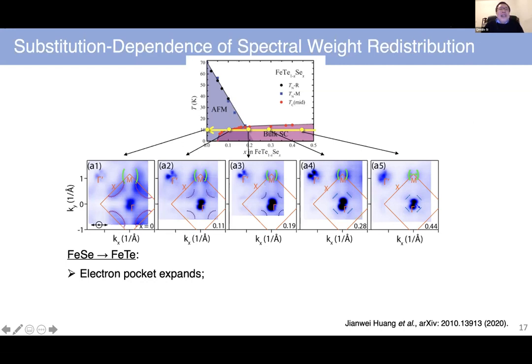Here, you are visualizing the k-space directly, and there's something to be understood. Why there's a big region near X that's developing as you go from FeSe to FeTe. And I was very surprised for a long time. My request is to add to this the iron selenide, so we have a complete picture. No, it would be nice, but already you have this contrast. They worked very hard for this.